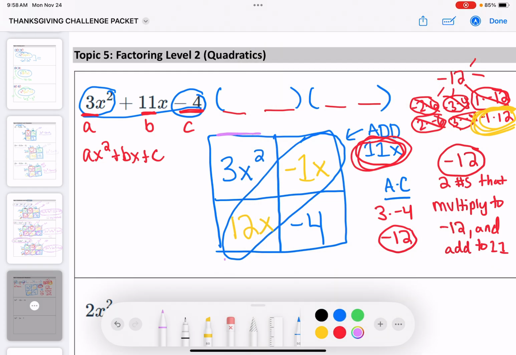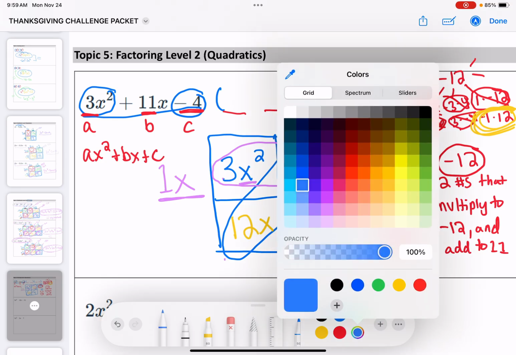I'm going to write in purple because I like that color. So I need numbers here and numbers here. And we're going to literally pull out the common factors. I'll start with this box. Now we're factoring, just like we did before, this whole row. So 3 and negative 1 don't have anything in common except for the number 1. So a 1 comes out. But they both have an x. So an x also comes out.